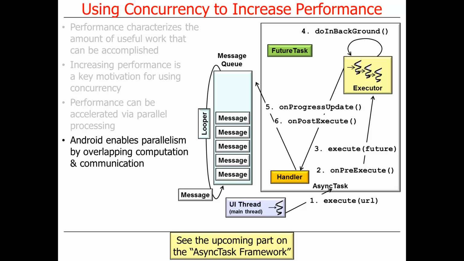Grad students have to do this for assignment number 3. Undergrads are free to do it. And it basically allows computations to run in a pool of threads, and those threads can block on communication or computation independently of each other. And if you have a multi-core processor, then all those things will be going in parallel.